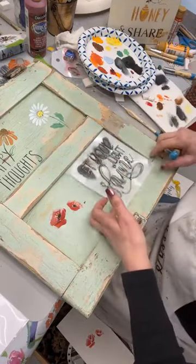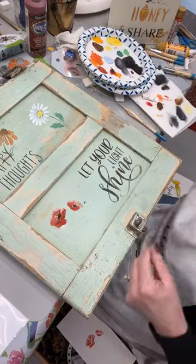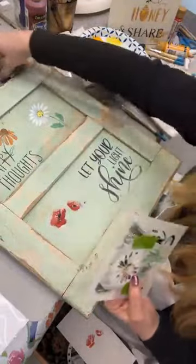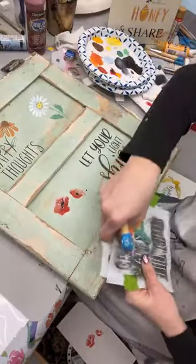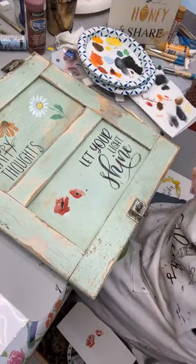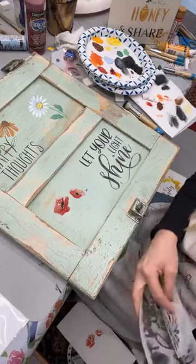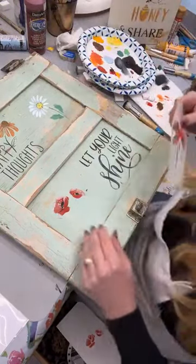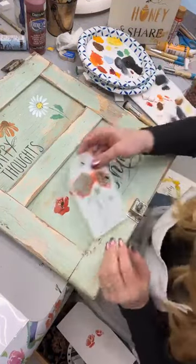Whoops. Okay, now let me lift that. Let your light shine. Very, very sweet. I'm going to set that one here. All my stencils that are going to need to get cleaned. Set those aside. And we need our poppy again. Here's our poppy. I think they're dry. I hope they're dry.